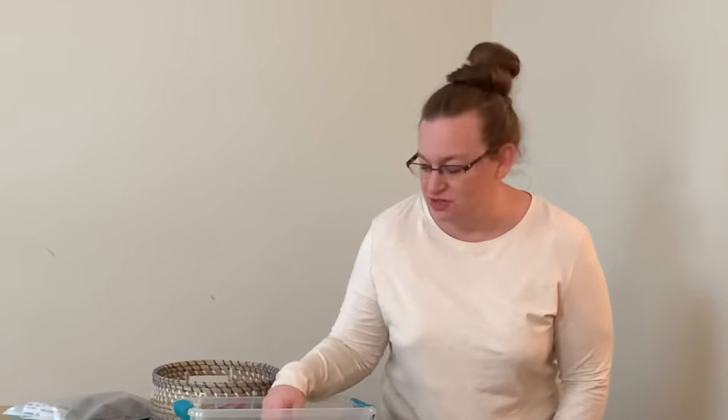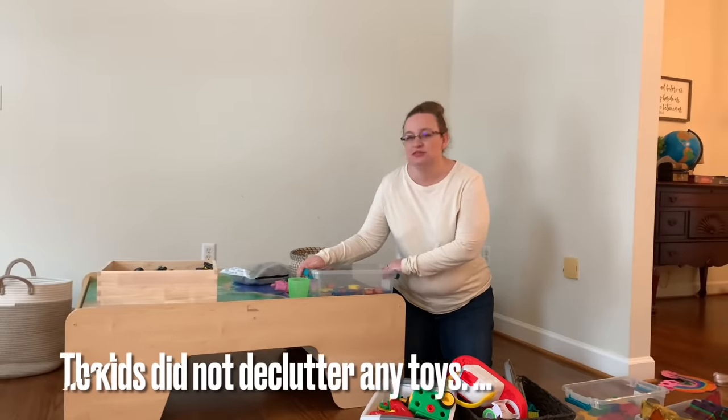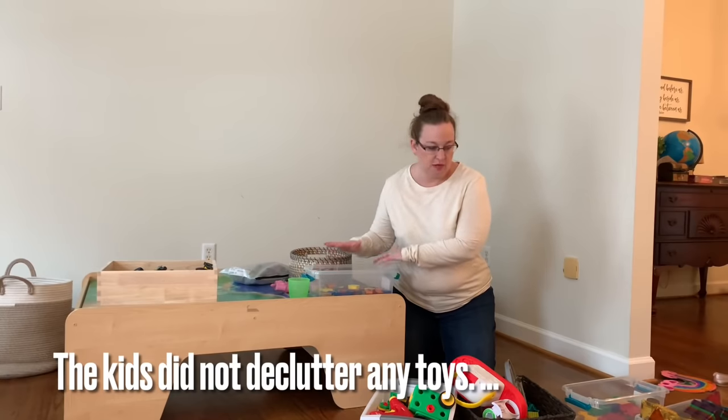My 4-year-old said, I don't want this anymore. But my 7-year-old said, yes, I like that. I build honeycombs with this, I build houses with this. I use this when I'm creating cities with the blocks. He uses this as an extension for creating other things. So I don't want to get rid of it for him for now.